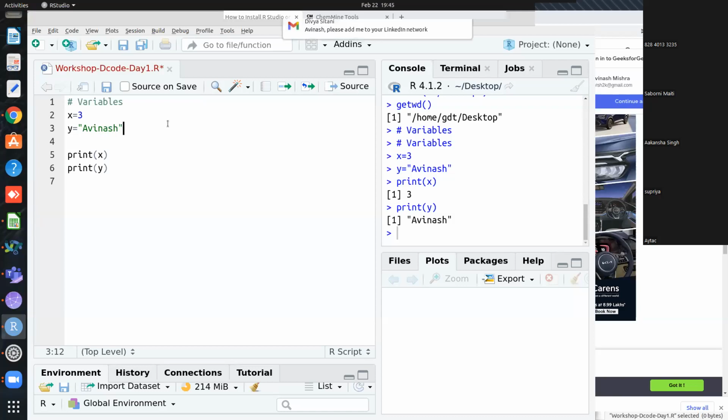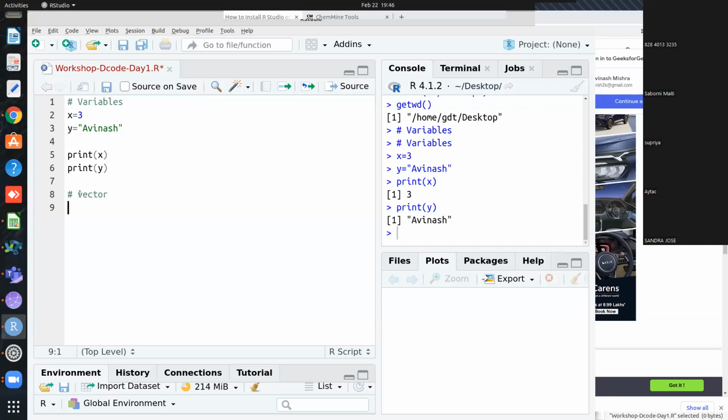Swati, all of you. Okay, now the next thing is, this is just to collect one variable or store one value, right? What if I want to store multiple values? Okay, if it is done, good. Just come back and see my screen right now. If you want to store multiple values, then the first kind of storage, or the data structure as we generally say in programming, is called a vector. So the vector is for storing multiple values.